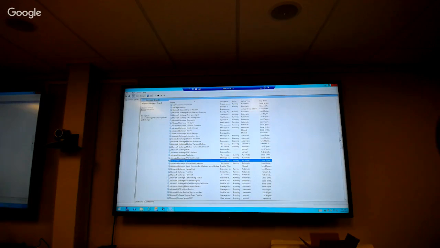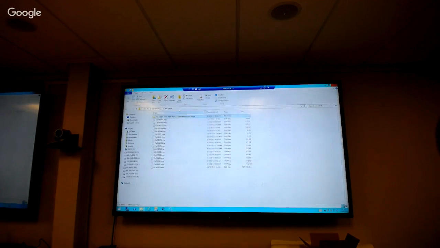As you get familiar with Exchange itself, you're going to understand what each one does. But some of them are pretty intuitive. So you stop the search service, you delete that folder, and you restart it.